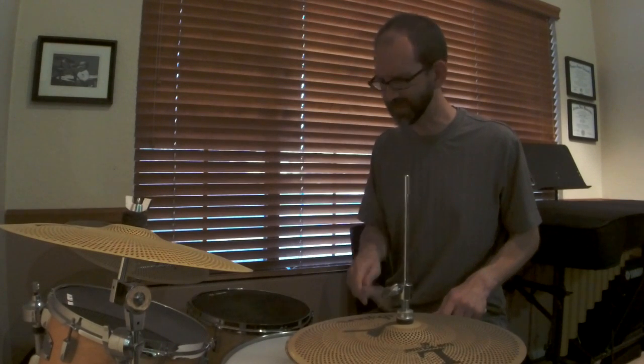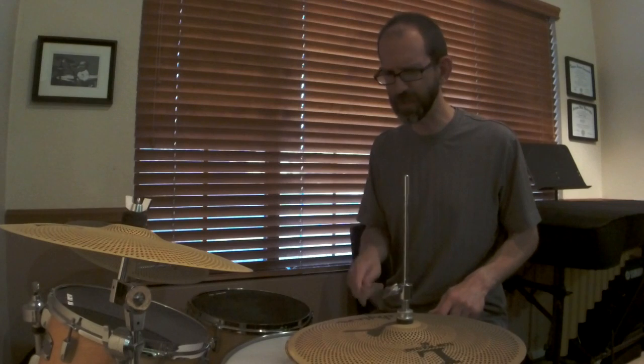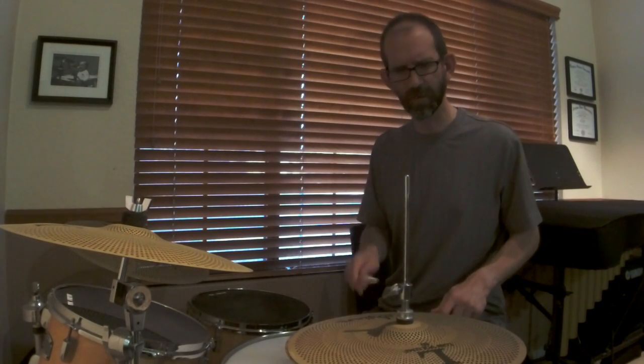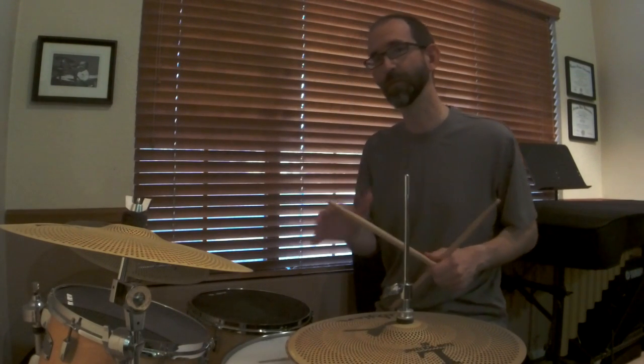We want to just play the same groove, a good 2-3 minutes. Make it feel really comfortable, all the limbs working together. And then you say, well, what about the fills? What about the solos? Hey, that's great and all. It's important to be able to play some fills, but if you can't play fills and you can play great time, you're a service to the band.